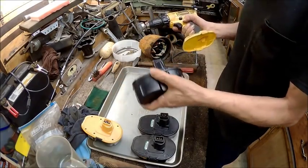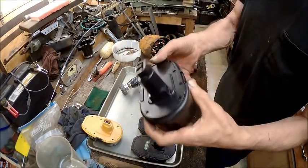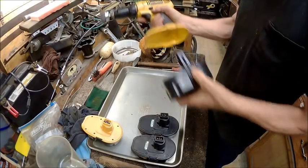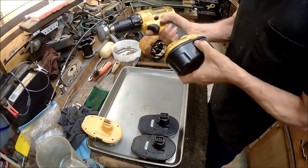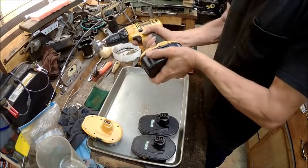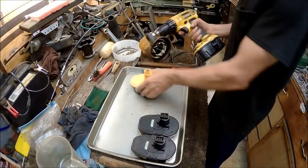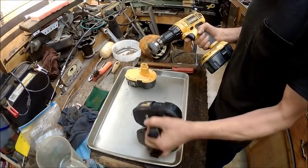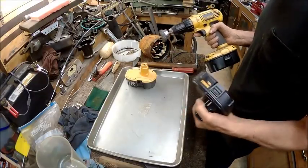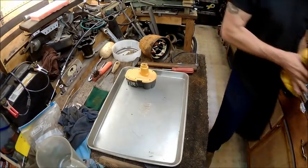I guess I'm learning while I'm doing this. Then I went and got this one, expecting a job to come up, and it never did come up. And that one seems to work just fine. Anyway, now we've got the DeWalt drill all back to snuff. I don't know what I'm going to do with these — I'd actually like to keep these in case one day I find good batteries that maybe had some broken cases. I'd have the cases for them, and they're the original.